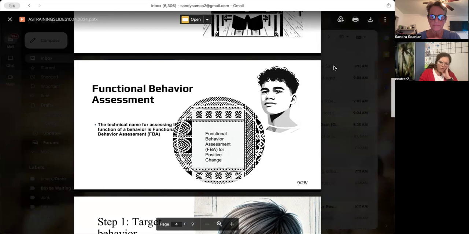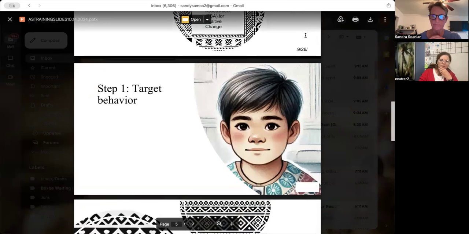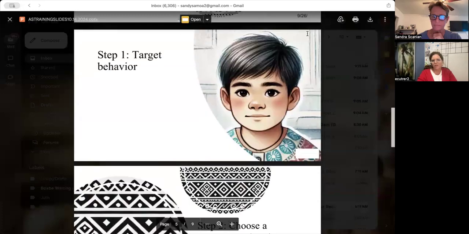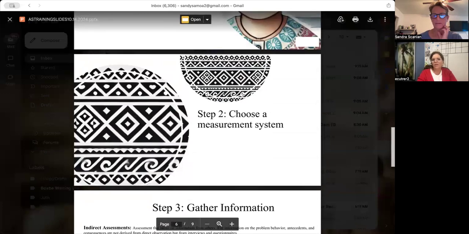So the first step, on the next slide, is that we're going to target the behavior. If you want to keep going, I just put that in there because I love that slide. Yeah, that's cute. So we think about the behavior we want to target. And I'm going to go back to my years as a literacy specialist. When you're teaching somebody how to read or to write, they're going to make 20,000 mistakes. And you cannot give them 20,000 corrections at the same time, or they're never going to improve in their reading or their writing. And that's the same thing with behavior.